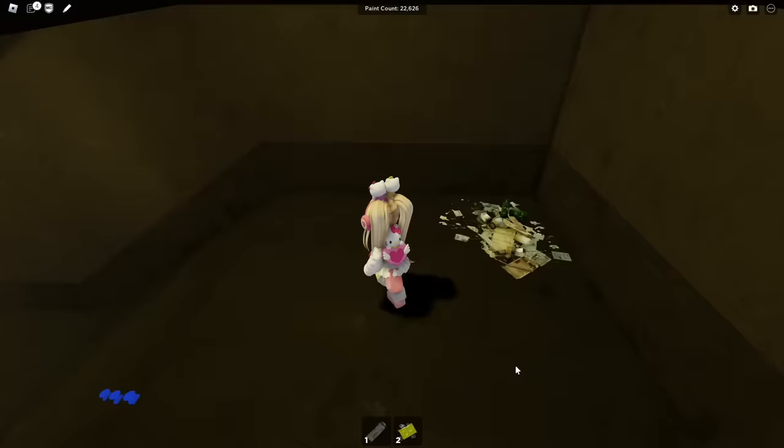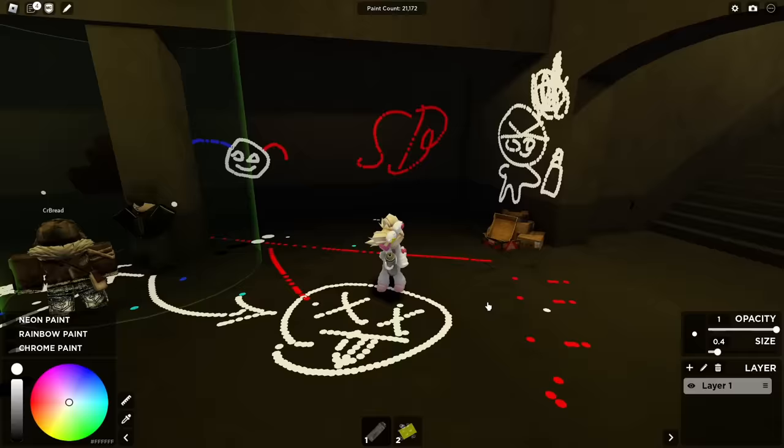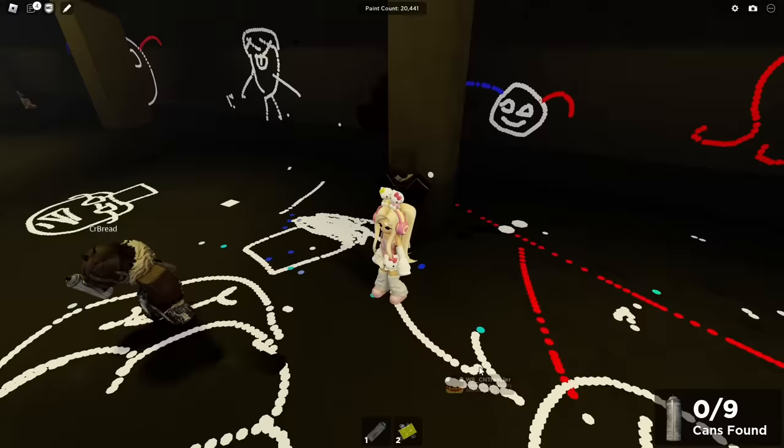Chat, use your spray paint and draw anything until there is a green light on the thief again. Afterward, just follow my steps to find all the spray paints and go back to Hobo Joe.